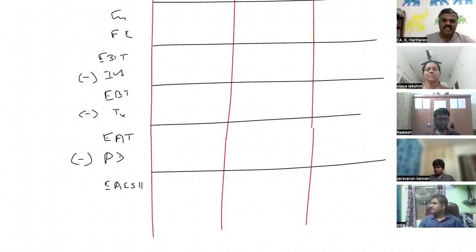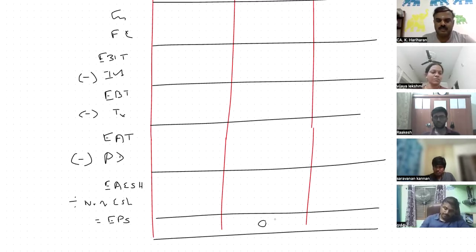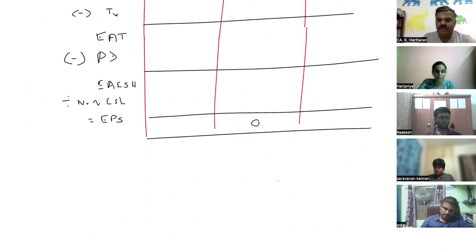In case of financial BEP, EPS should be 0. Am I right? No profit, no loss is the financial BEP. In the second column there is no financial BEP at all. Earnings available to equity shareholders should be 0, so generally there is no EPS at all. Are you comfortable? Yes sir, because it's the BEP stage.